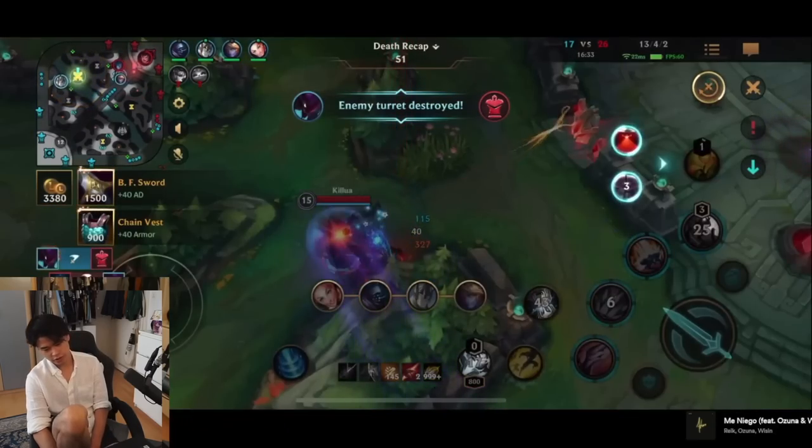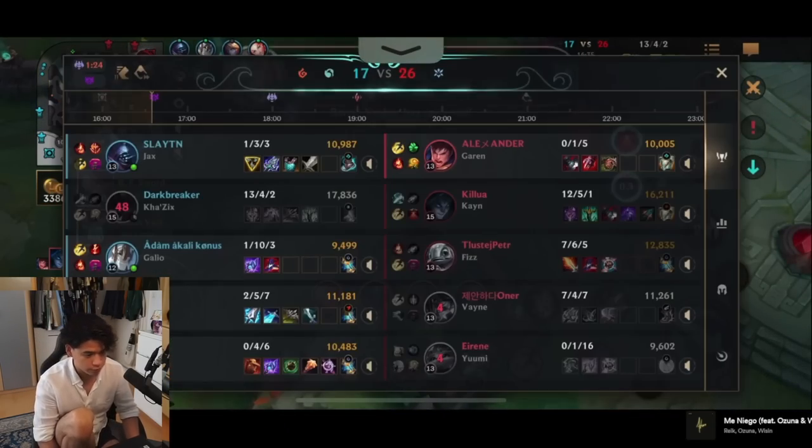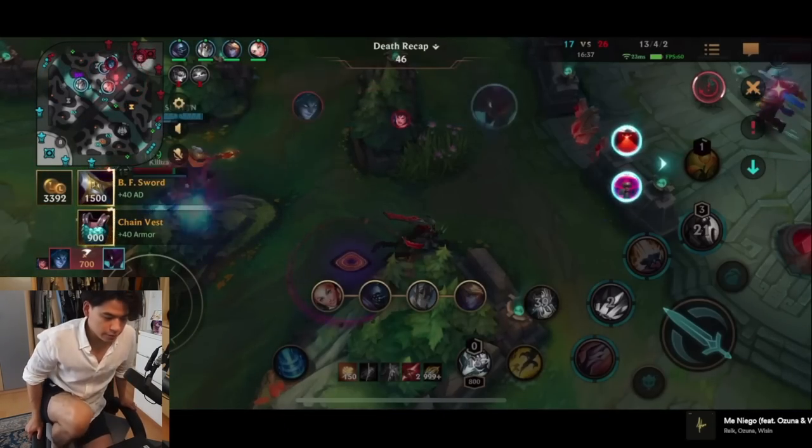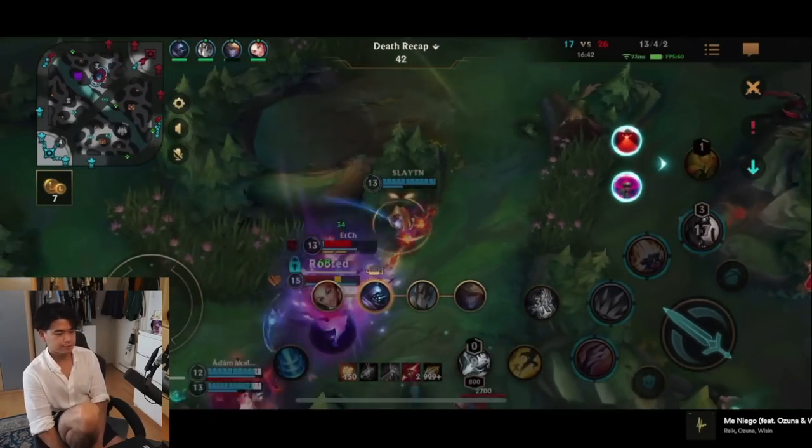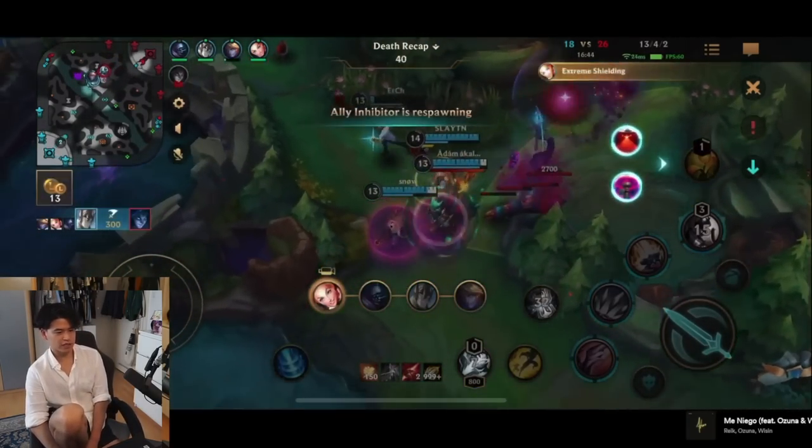And I'm just getting one-shotted. I should have jumped out, by the way. That's a big mistake by me. I could have just flashed out or jumped out immediately. I didn't expect him to one-shot me like that. And he even gets two kills. Now he dies as well.